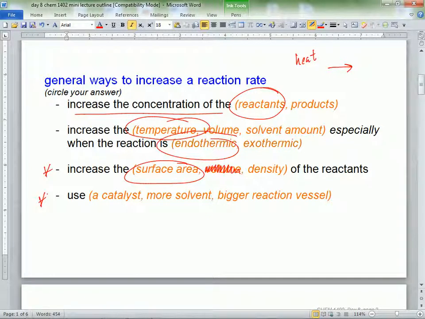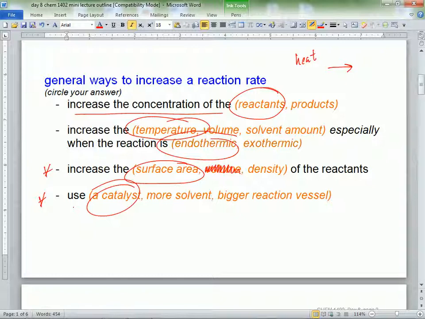Use what to increase the reaction rate? Catalyst. All a catalyst does is, remember, you have these reactants. They've got to collide and form a product. Well, they have to collide very often. When the reaction's complicated and these molecules are getting bigger, they have to collide in the right orientation. And that's all a catalyst does. It grabs onto one of them, so when the other one comes flying in, they always collide at the right orientation. So every single time you get a product. And that doesn't happen without the catalyst. And the nice thing is after the catalyst does its job and the product is formed, the catalyst is still there. So it just keeps working on and on and on.